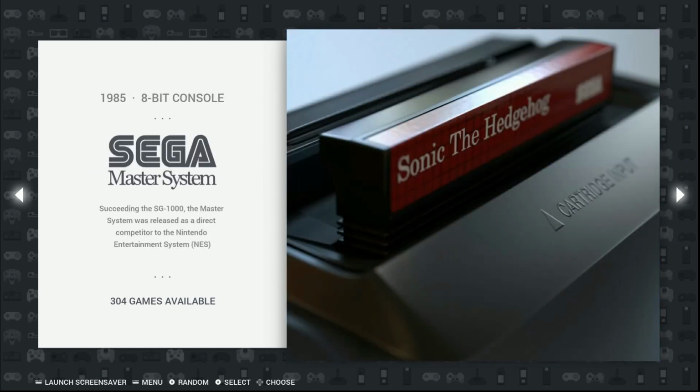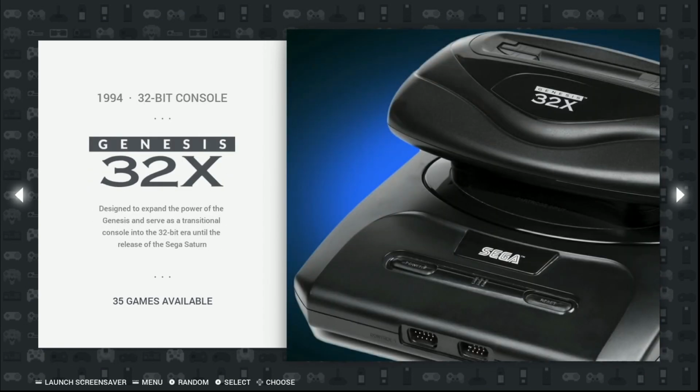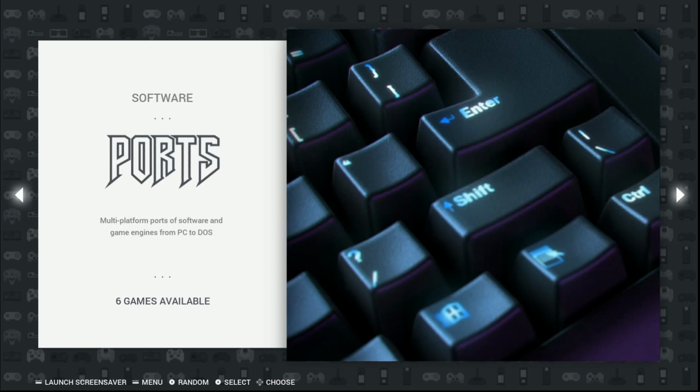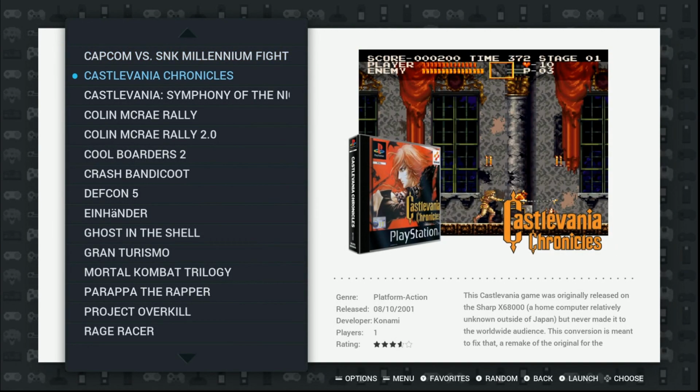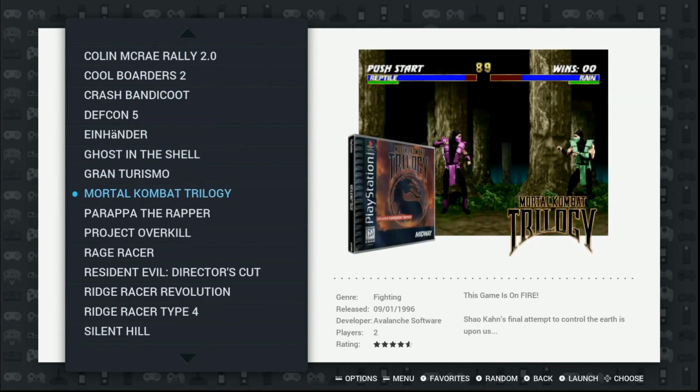So where should we start here? We need to start somewhere. So let's start at ports. We went over that, 6 Doom games. PlayStation, 33 games. So pretty impressive to get that many games on a 64 gigabyte.